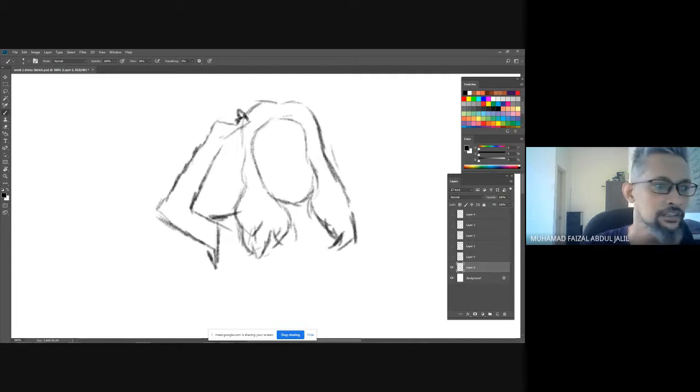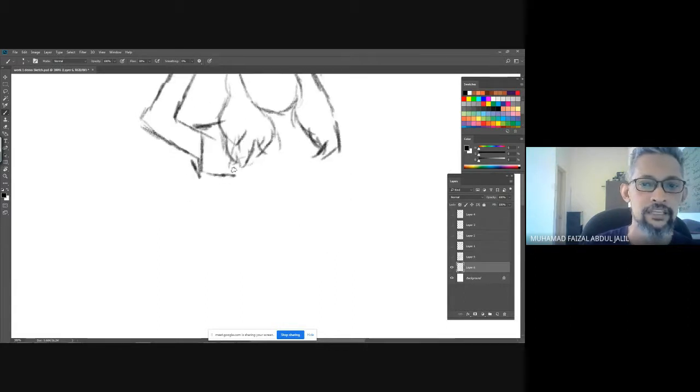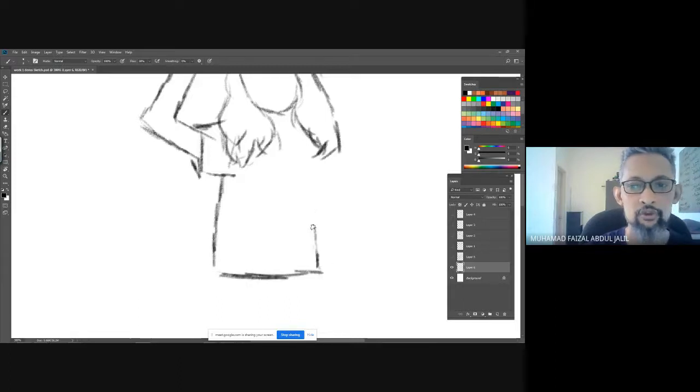So it seems like you don't have any ideas how you're actually going to do this work, right? You don't know how to actually move the hands, right? Okay? This seems very stiff and doesn't look accurate, okay? Because when you start to draw like this, you are not actually drawing.